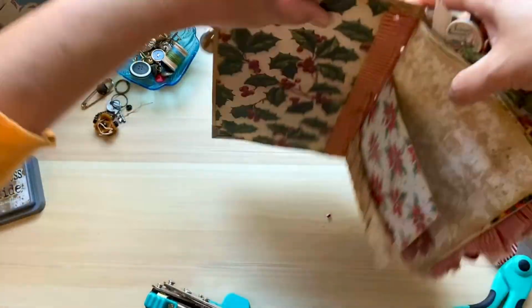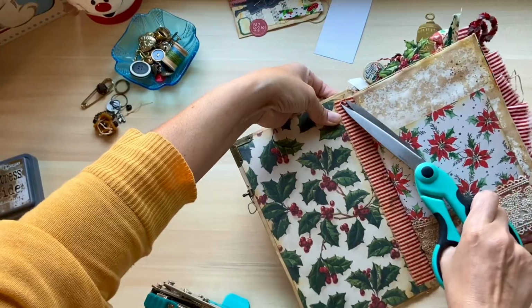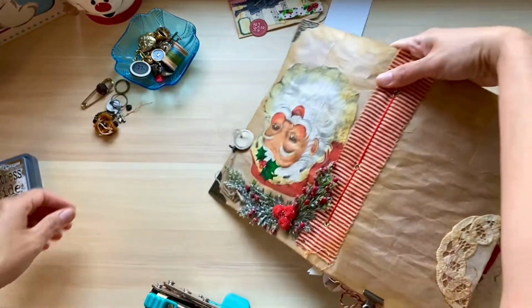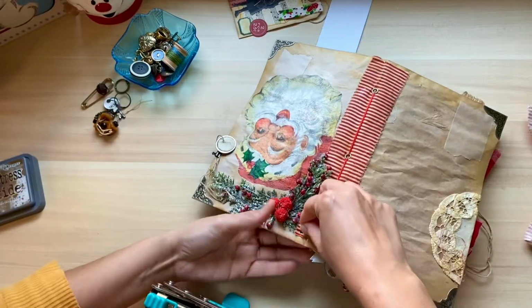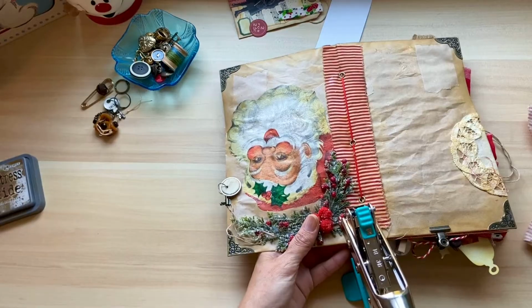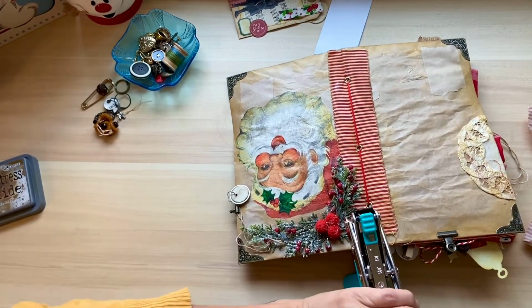Usually I do removable journal charms. That's something I've always done in all the years that I've created journals. I use a paper clip. If you're looking for that tutorial, I believe it is here on YouTube, if not for sure on Patreon and TikTok. But I thought this one would be really fun since it's very outside of the box for me.